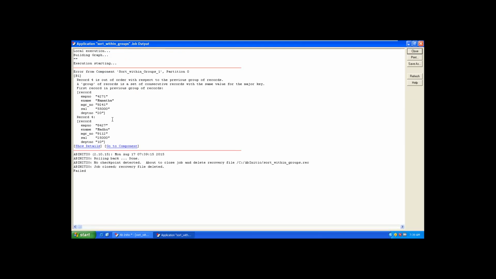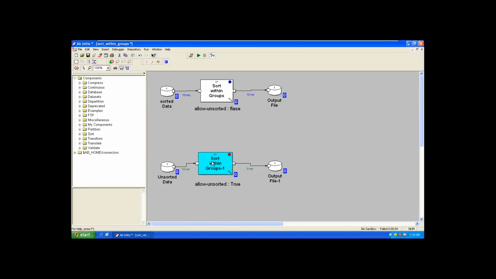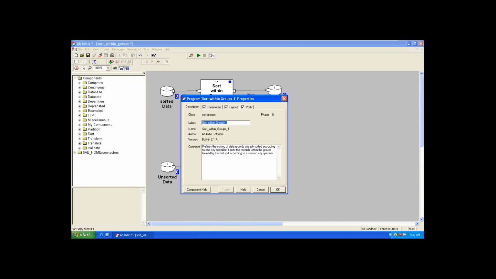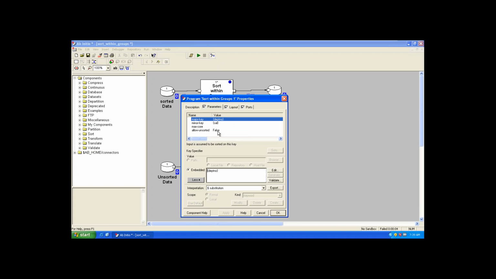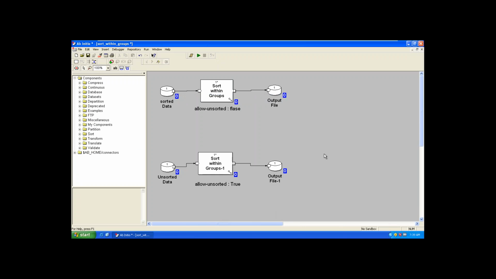It will say the record 4 is out of order with respect to the previous group of records. So let the graph fail. Just for testing purposes I made it true, but if you make it true, the graph will run and you will get incorrect results.